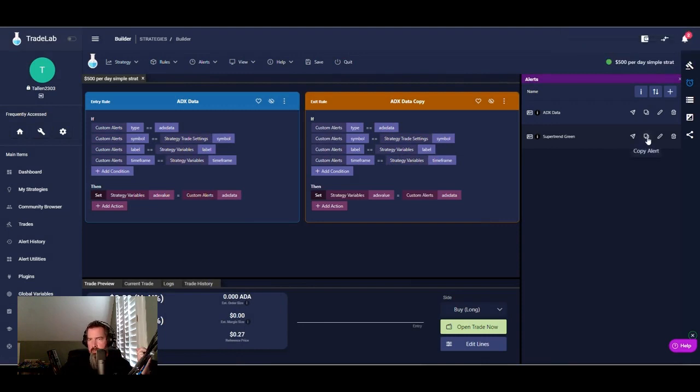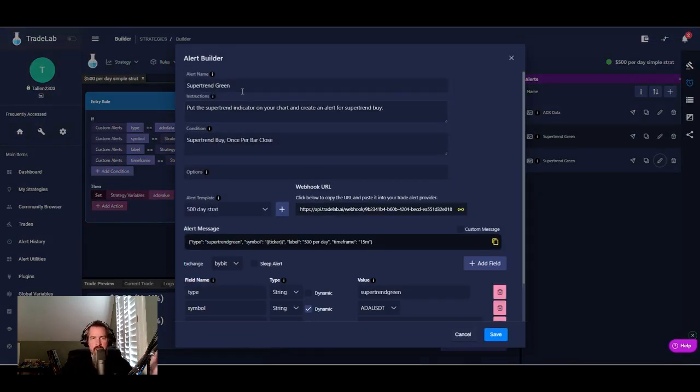Now we're going to need one for red. So we're going to copy this, but we'll just change the message. Red. Sell. And we'll change this to red.